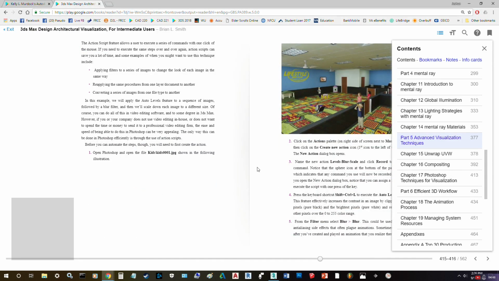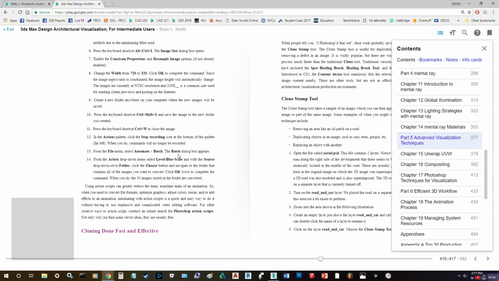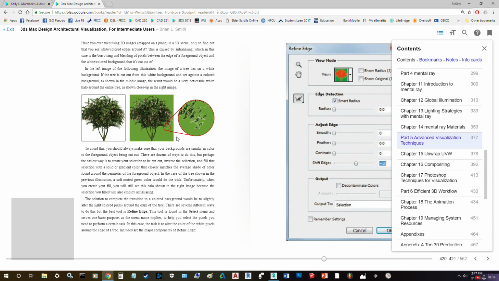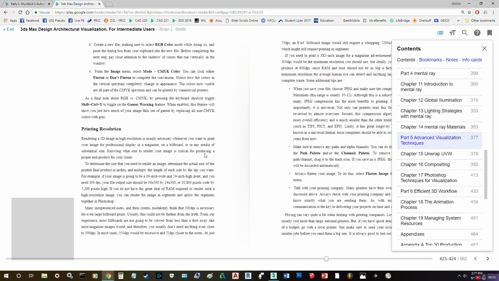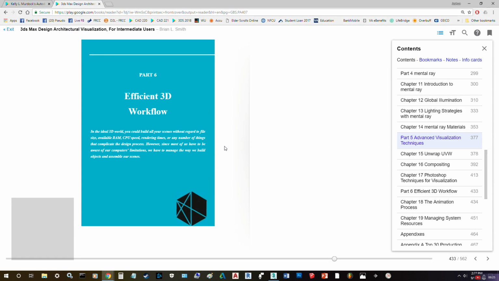So the Photoshop techniques, they were talking about you have to paste the image into Photoshop, adjust it in Photoshop, bring it back in, and you can put it into either your lighting system or into the system. You can still do some of that in Arnold, but the majority of these things that it covers from reading through doesn't really apply to this program. Well, it doesn't really apply to 3ds Max anymore.